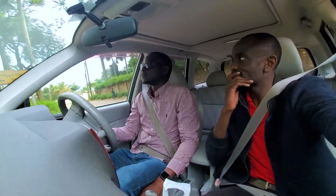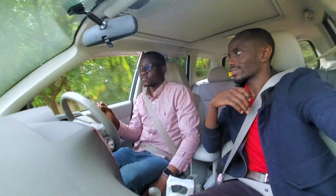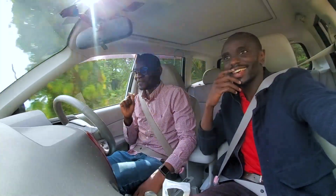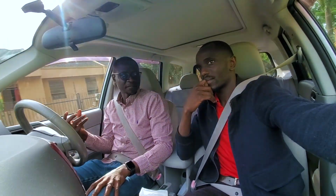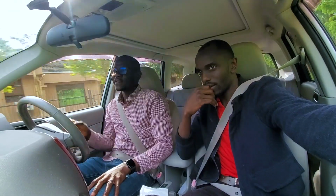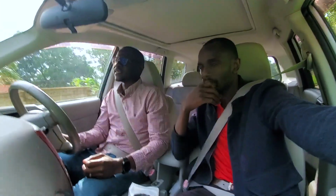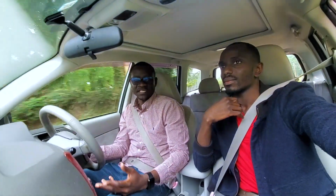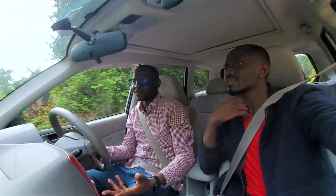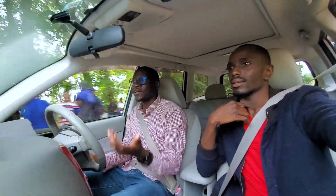And so these are cars that have landed in the hands of people who are misusing the speed of the car, and in turn breaking the laws of the land. Having a loud exhaust, it's just a muffler. You've seen boda bodas with large mufflers, and they really make noise because it's just a muffler. You can put it on any car, even if it's a Passo, even if it's a Probox, you can put a loud muffler, and your car will be loud.